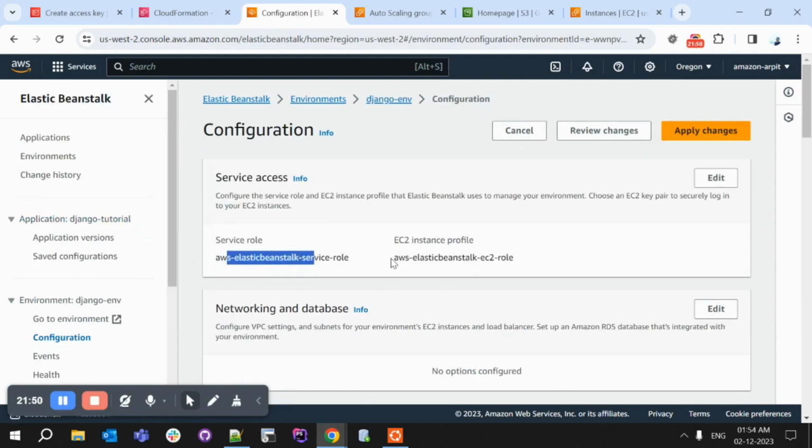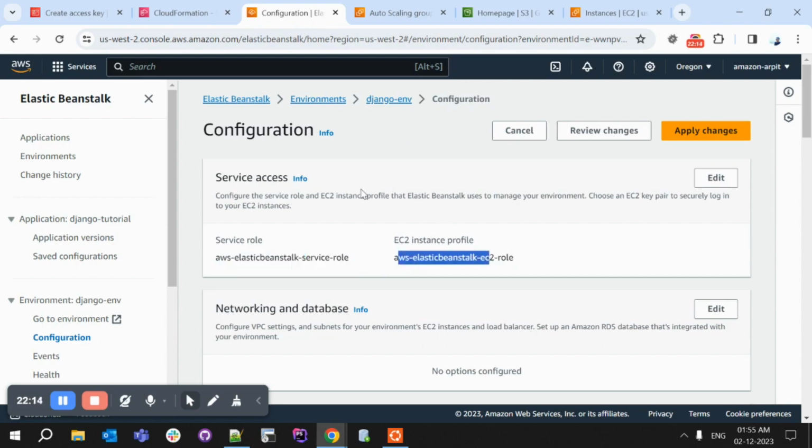We have the service role and we have the EC2 instance profile. So make sure you have both roles created. If you don't have these roles created before, you will get an error. So please make sure you create both roles before creating the application and before running eb init.